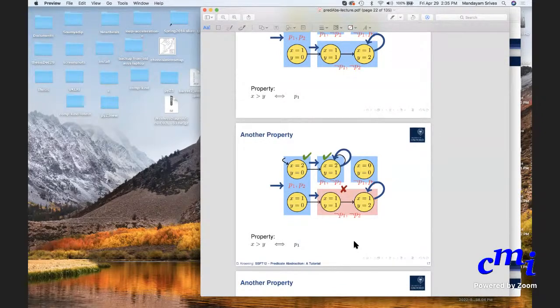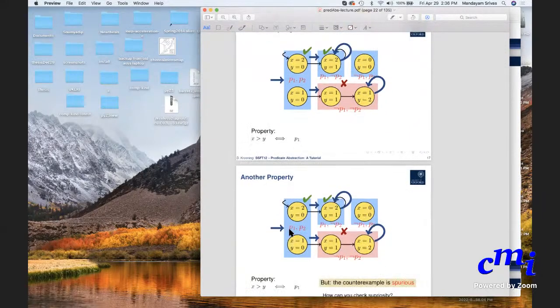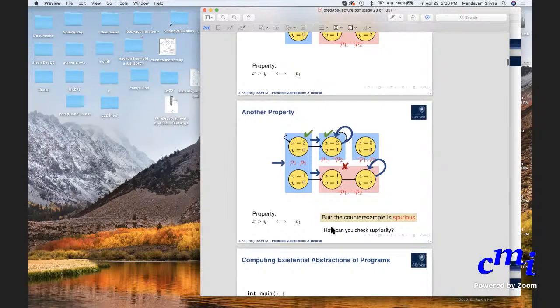This can happen even in abstract interpretation. This can happen in any method where you run fixed point algorithms on an abstract domain, as it does in abstract interpretation. So there, the idea is that in abstract interpretation you have to use more precise domains, which for predicate abstraction means either you will have to use a different set of predicates or more refined predicates. We will talk about that a little bit later. But this counterexample is spurious.